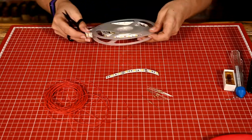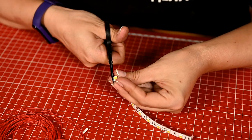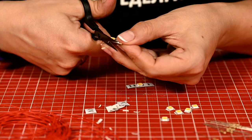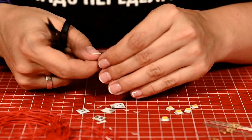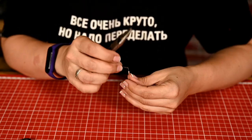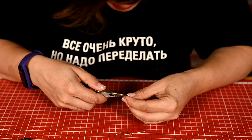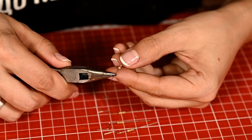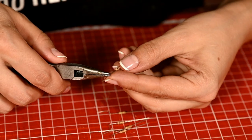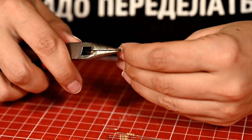I'll start with the hardest part for me — making the lights. First I'm cutting the SMD LEDs off the strip and trimming the edges. I'll make some extras to choose from in case some won't work. After that I'm preparing the resistors — you need them so the LEDs won't get fried with too much voltage from the battery pack. I'm bending the resistor wire on one side in the shape of a little lightning bolt; I'll be attaching the LEDs to the horizontal part and the mushroom cap support to the vertical part.